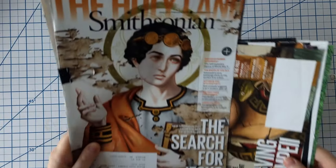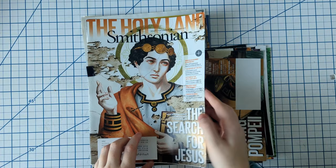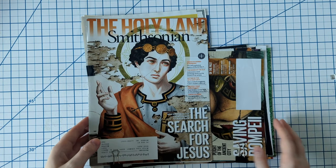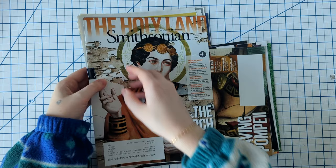Hi guys and welcome back. Today I'm going to be trying to use these. When I was moving I wanted to take less paper and less books with me, so I went through the magazines and picked out a couple pages from each one that I really liked and stacked them in here. I thought that this would be a great way to do one source challenges. I'm just going to go through and look at a couple of these and see if there's anything that really appeals to me.